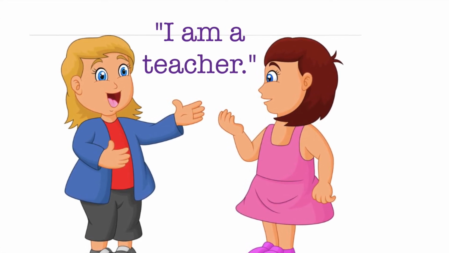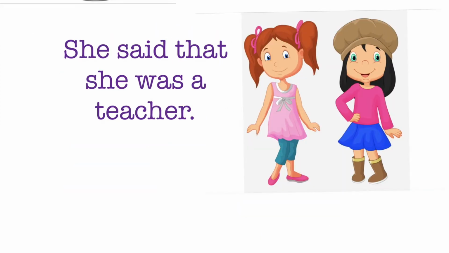But if you report my words, you will say, she said that she was a teacher. Here, you didn't use inverted commas. So, when we report what the speaker said without quoting his exact words, we do not use inverted commas. This is called indirect speech. It's also called reported speech because, as a news reporter, we are reporting that other person's words.